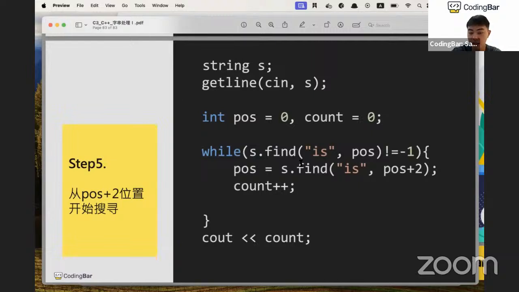Actually, every next time we have to start searching from position + 2. So there is a typo here. The closing parenthesis should be here, so this should be s.find("is", position).